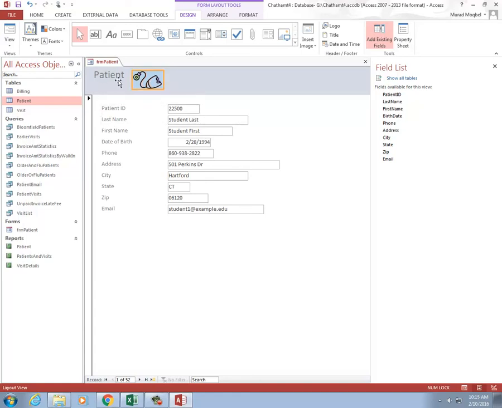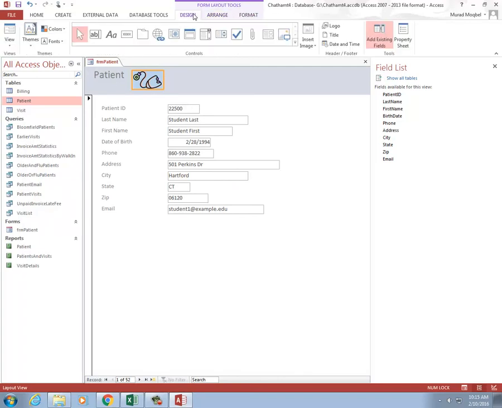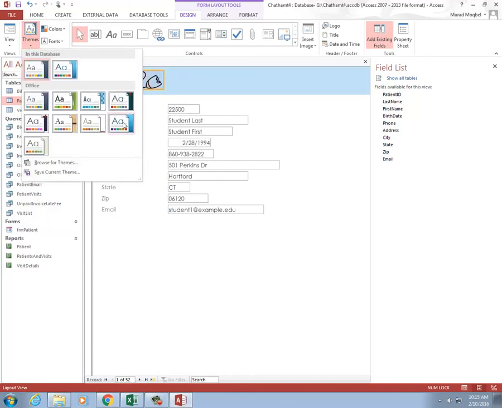Another thing here is how to apply a theme to only the form. For the theme to be applied, we have under Design, Themes here. And then there are several themes.